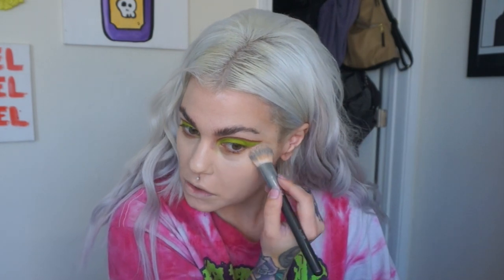So I'm just adding another layer of foundation because I want more coverage. I want to cake it today. You know, it's been a while since I've caked.